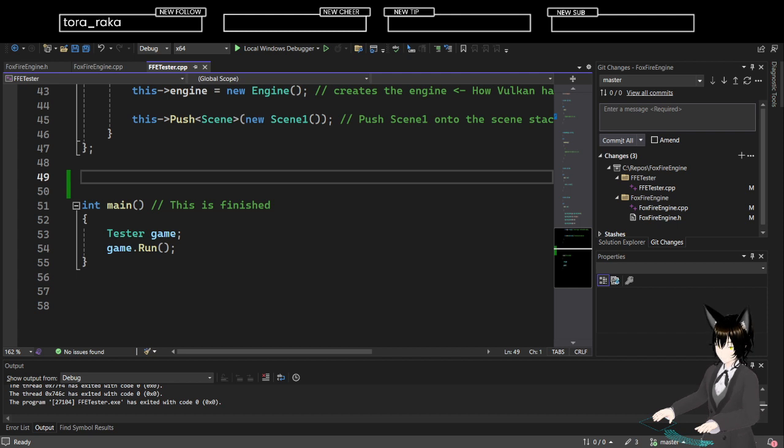Because I'm pretty sure I made it public. Let's see here. What is it? Under general? Yeah, it should be public. Yeah, because it should be public.